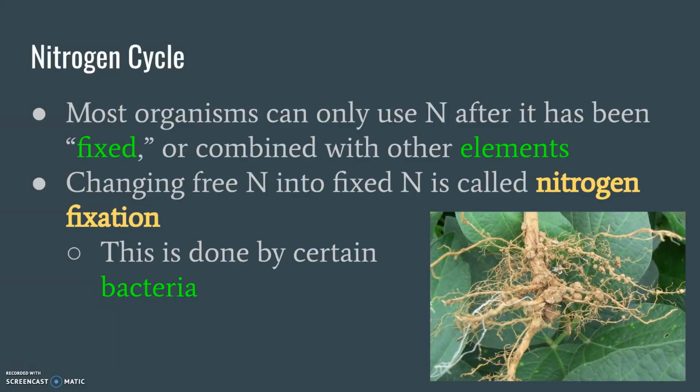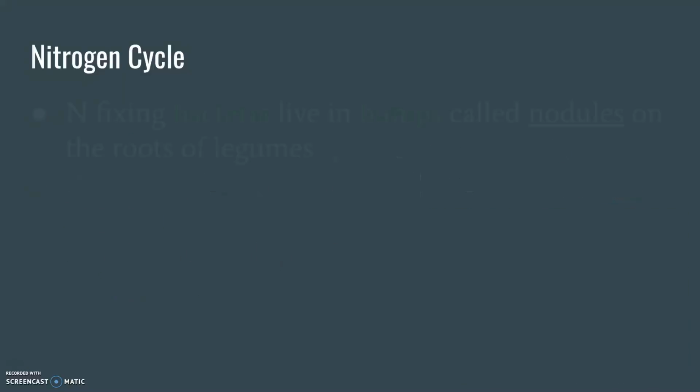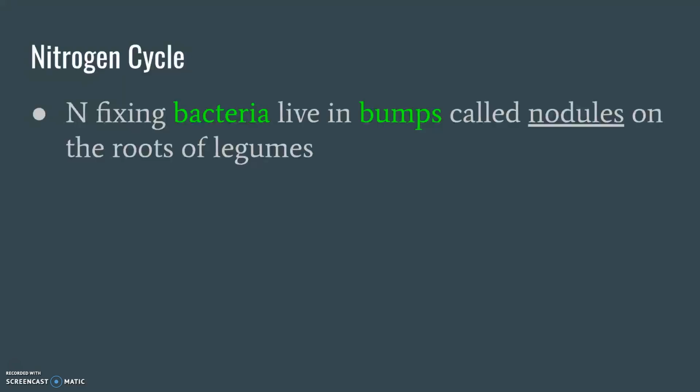So this is actually done by certain bacteria. You're going to notice we have two very different bacteria friends here, and they are going to help us do some stuff. So we're going to just kind of pause for a second. So what this is, it's a legume, such as a peanut plant. These little nodules, we're going to talk more about it in a few slides, but these little nodules are actually bundles of bacteria. And those are where the nitrogen is being fixed, those little bundles. So right here it is.